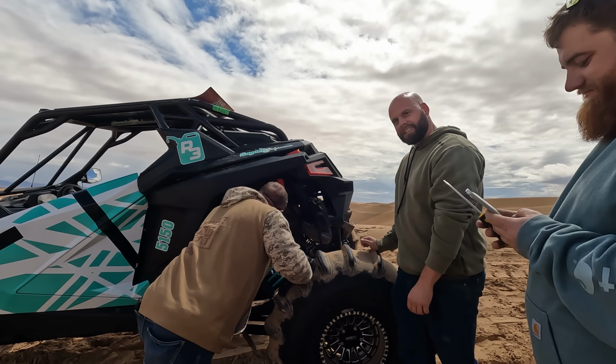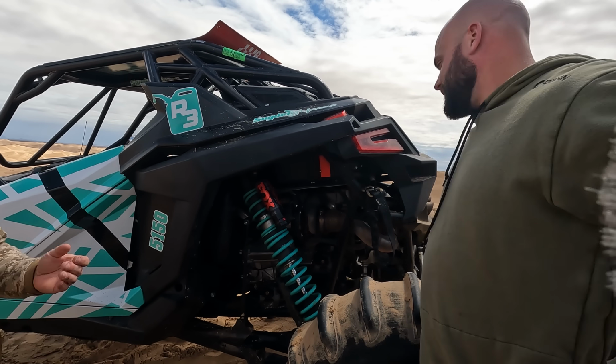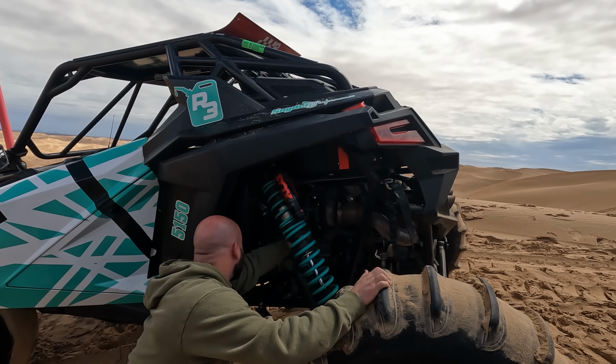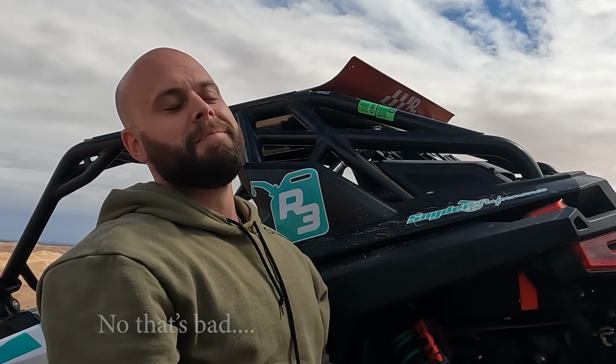So you're saying lick your fingers first? Oh, I don't even have to feel it. Oh, she's smoked. That's right, Garrett. Get in there and wiggle your fingers around. Put your finger around the end of the shaft, and you can move the whole thing around. So it's good. No, it's bad. So she's mid. No, I wouldn't fire that back up.